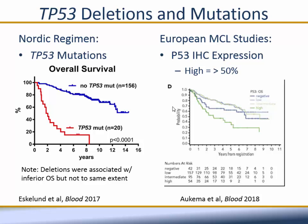Just this month, there's been a publication from the European MCL group looking at TP53 expression by IHC, identifying high expression as greater than 50%. Patients with TP53 expression by IHC greater than 50% also have inferior overall survival, with a median overall survival of only three to four years. This is something pretty readily implementable at most centers that I think we should probably try to do here as well. Again, the next question and challenge is: what do you do with these patients? But we're getting better and better at at least identifying those patients destined to have a poor outcome.